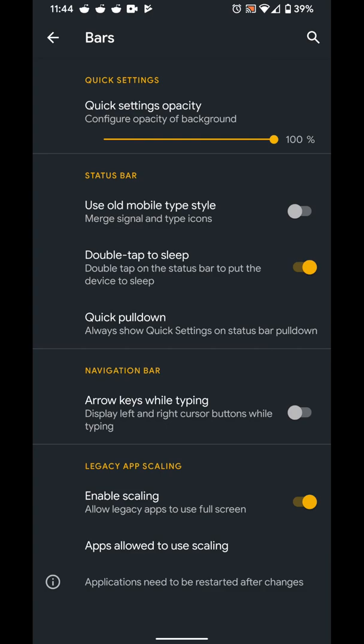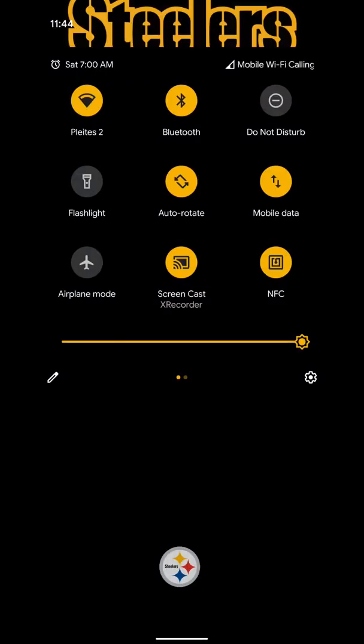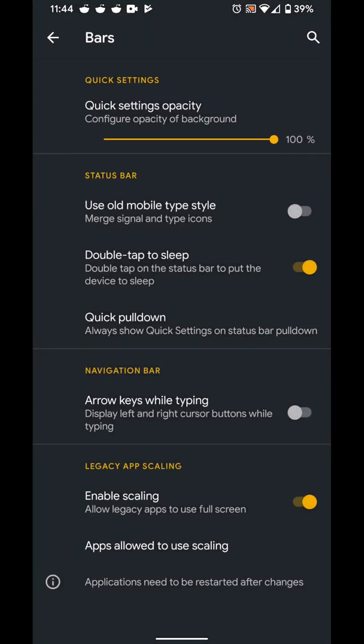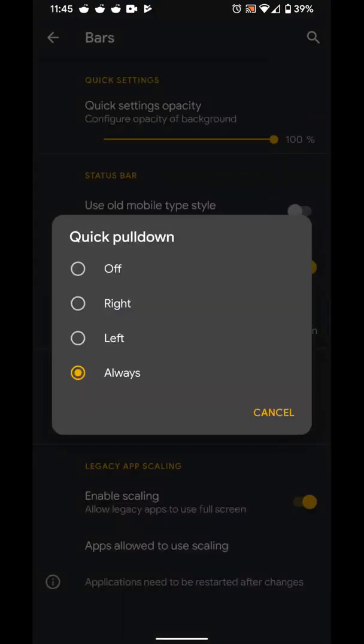You have double tap to sleep on the status bar. So if you double tap, boom. Now you double tap on the screen, it also works. And if you see, fingerprint recognition is pretty good. I'm not going to say it's the best because I was having problems in the beginning before I changed that icon to the Steeler icon. It was taking a millisecond longer than what it would without it. So I'm just saying, if you do have any issues, maybe change the icon. It'll help. And we also have quick pull down, which I have to always, but it doesn't seem to work.